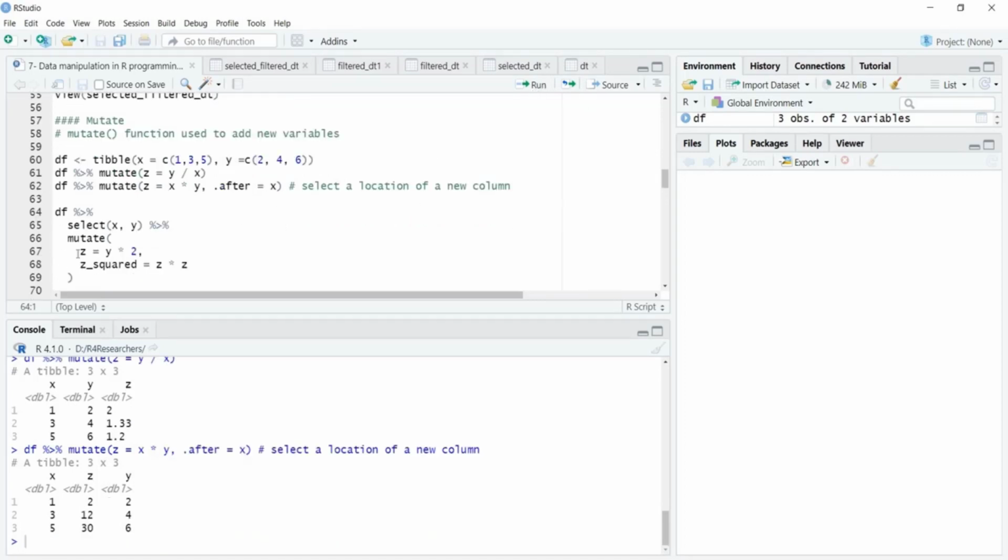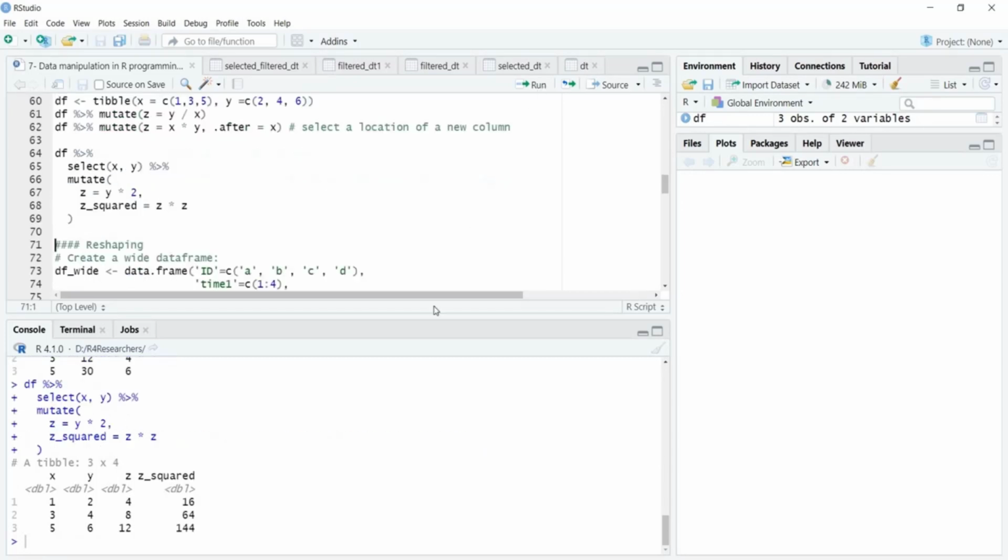We can create more than one column together. df piping select x and y, mutate to create new columns that equal y multiplied by 2 and z squared equal z multiplied by z.